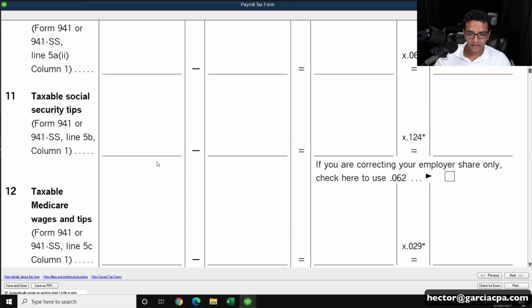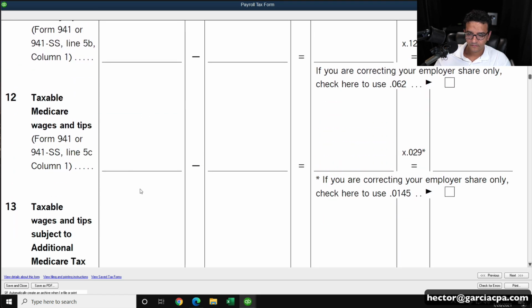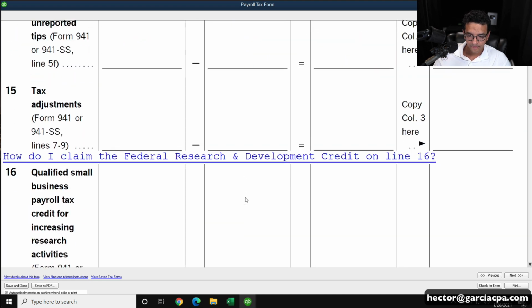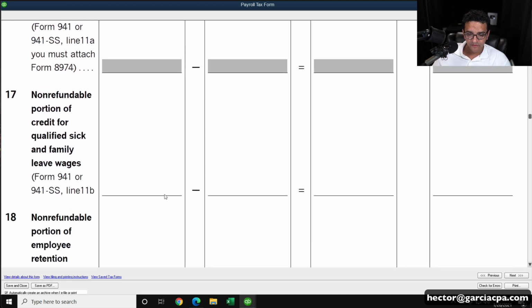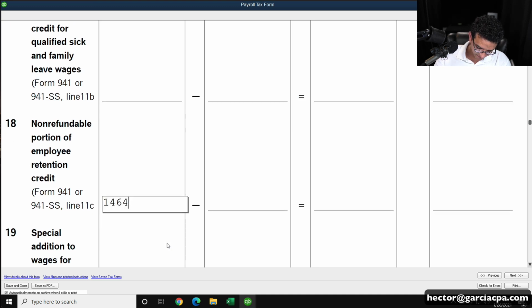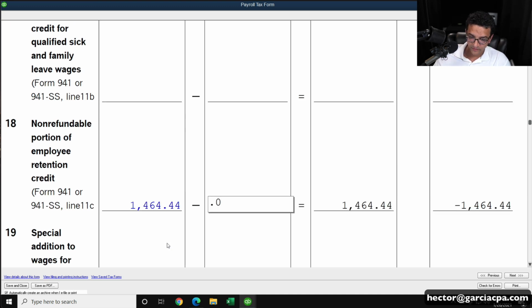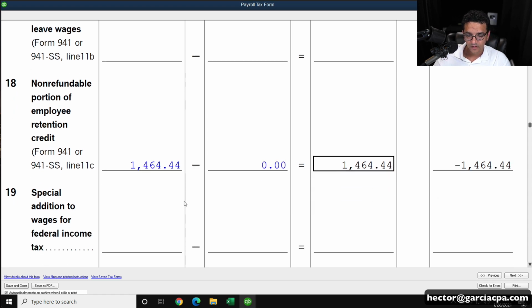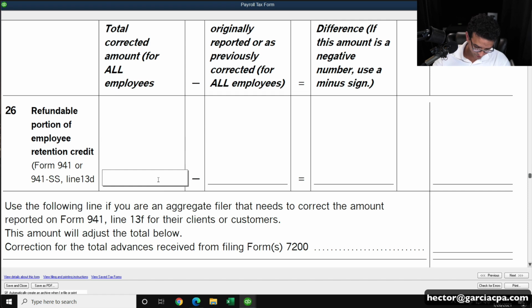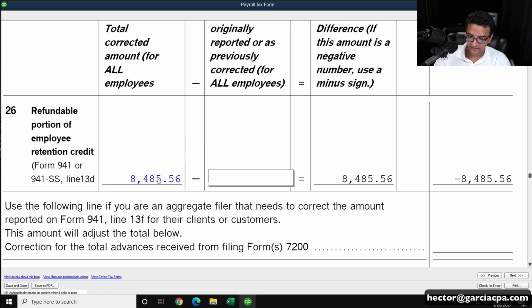Okay, so that's all out. So taxable Medicare wages, 23,620, perfect. Then we have the non-refundable portion of the retention credit, 1464.44. Originally was a 0. Then we go down to the refundable portion, 845.56.